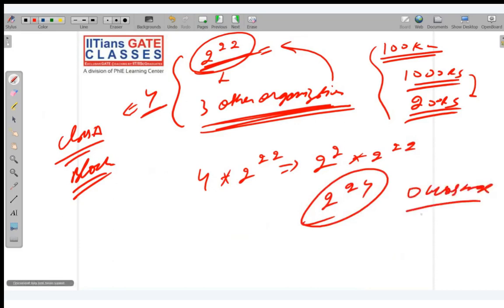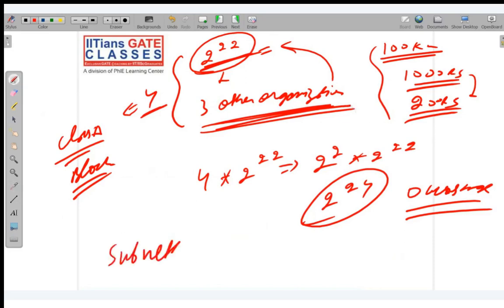Okay, and obviously cost will be cut down. So you have to spend, say, $100 million for a class A block, because it is a very big block, no? So you have to spend a lot of money to buy this block. So you will share this money with other organizations also. Okay, that is the best idea, and this idea is known as subnetting.